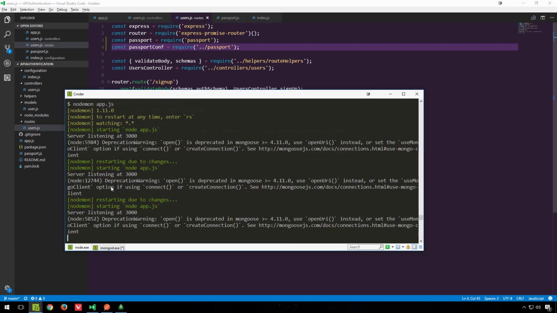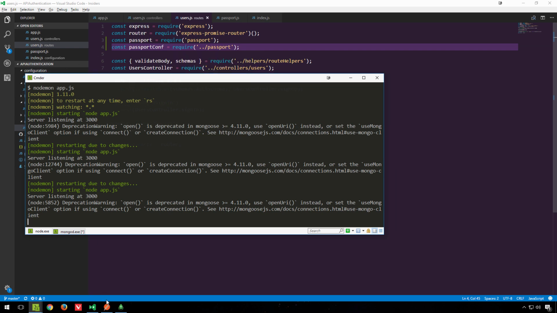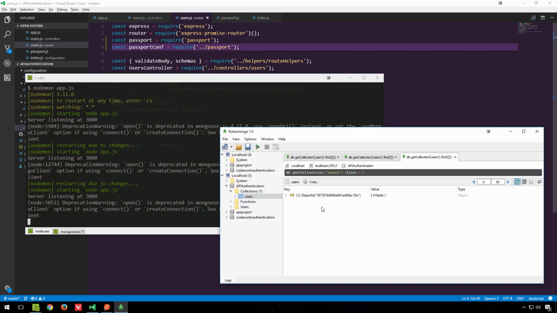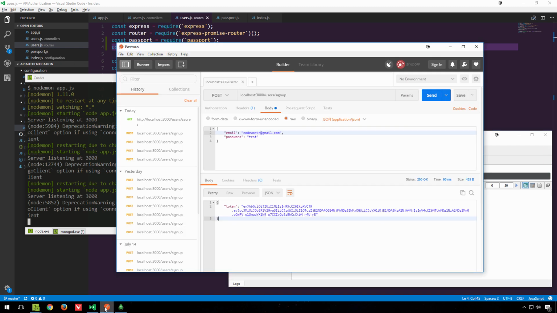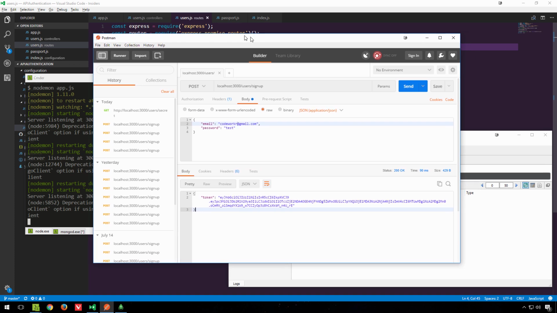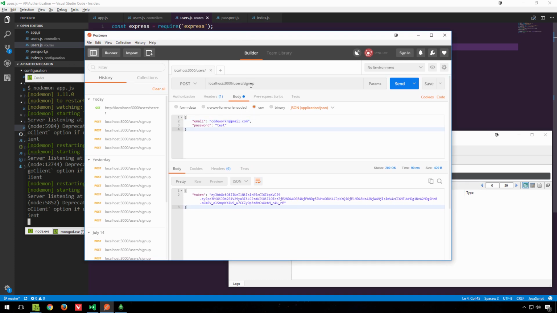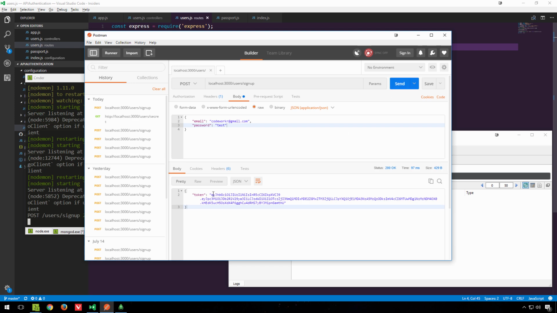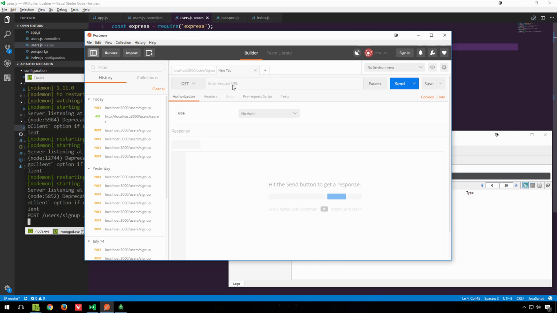So okay, this is running. Next, I want to delete all the documents that I have inside of here right now, so that we have a blank slate. And I'm going to open Postman, and let's start. I'm going to go to the sign up route and create a new account from scratch, and this is the email and this is a password. I click send, and we get this token. Lovely. Okay, so I'm going to copy that token.